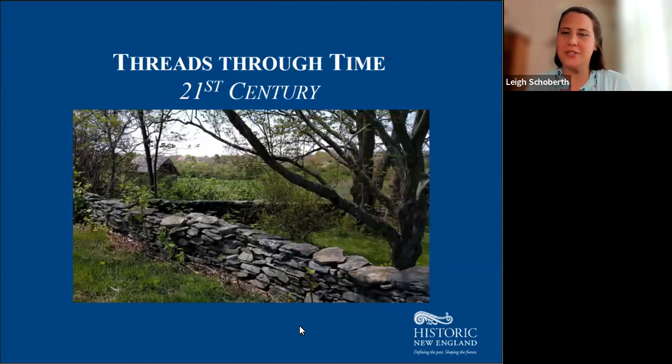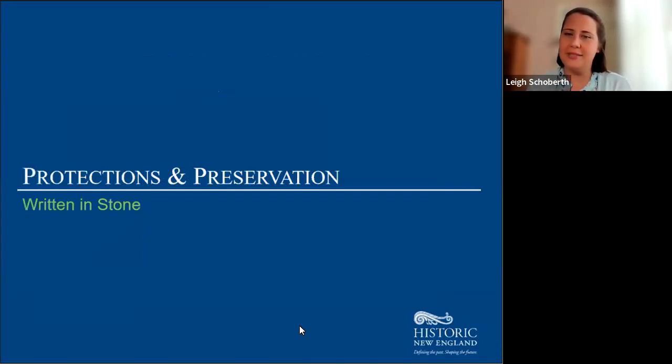And so although they once served a functional purpose, today they are threads through the landscape, really defining the region's historical identity. Stone walls are imbued with the diverse history of the region's inhabitants. They are also memorials to the agricultural past and those who came before. And they have endured centuries of harsh New England winters. They've withstood regional development pressures and weathered abandonment. But their familiarity makes them both cherished and often overlooked, their permanence taken for granted, which leads us to the second part of tonight's lecture. So we're gonna take a quick look at some protections and preservation efforts that are going on in the region.